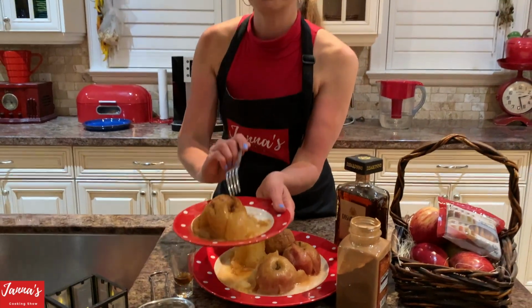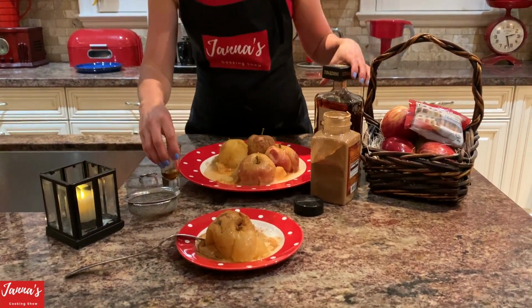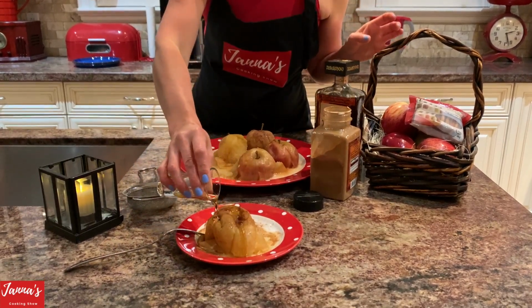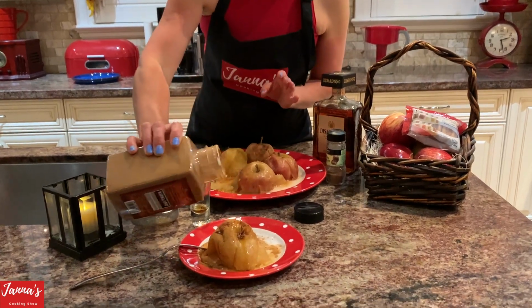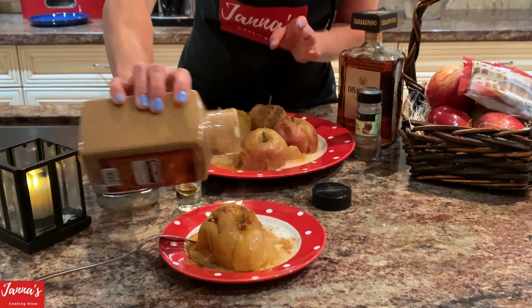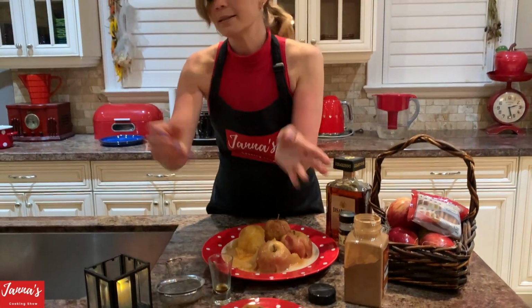See, I took the apple. So what I usually do, I'm going to show you. I take amaretto, and I put amaretto on the top. And this is your cinnamon. I put a little bit of cinnamon on the top, right? And that's it, done, easy.